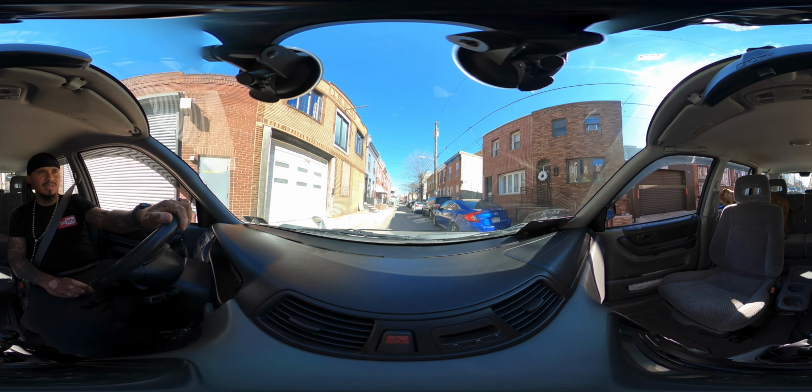Passing the 2500 block of American Street, we got King Food, Chinese and American food right there. We're at 3rd and Shunk. We got St. Jude's food, Spanish and American food right there on my right hand side. Passing Lawrence E. Murphy Recreation Center. There's a swimming pool, playground, indoor rec and whatnot. Passing Galloway Street. Traveling 19 miles an hour.